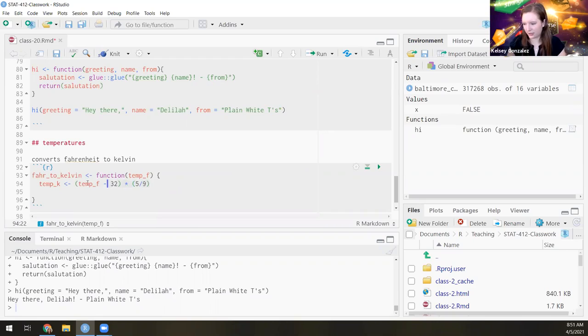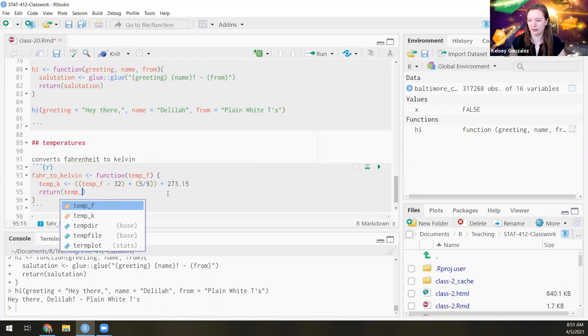And then all of this goes into parentheses. And then add 273.15 to that. I didn't design this. I don't understand. I know part of this is converting from temperature Fahrenheit to Celsius, but the other part, who knows? And then from here, I want to return temp K.